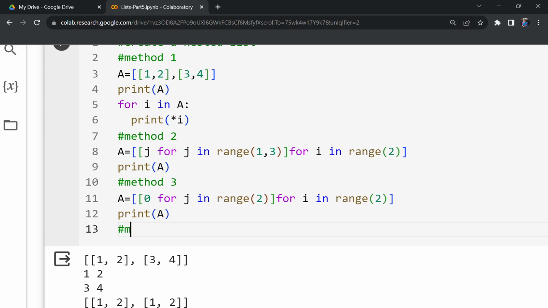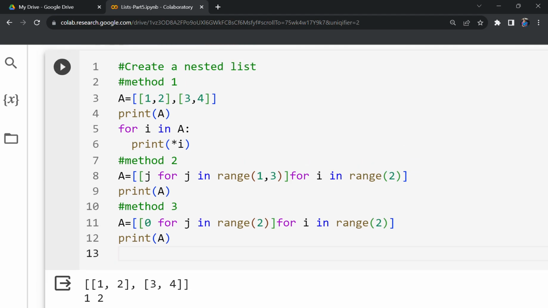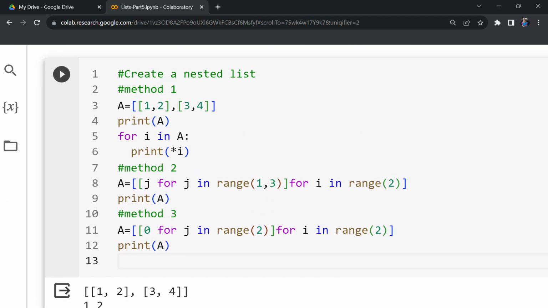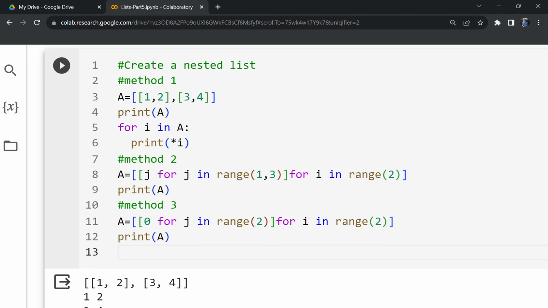Method 4. I think these are the ways to create a list. Method 4 will be like reading elements into the list. So these are different ways to create a list. One is simply initializing the list, the other one is giving some elements into the list, and another one is putting all the elements as zeros. So these are different ways to create a list.